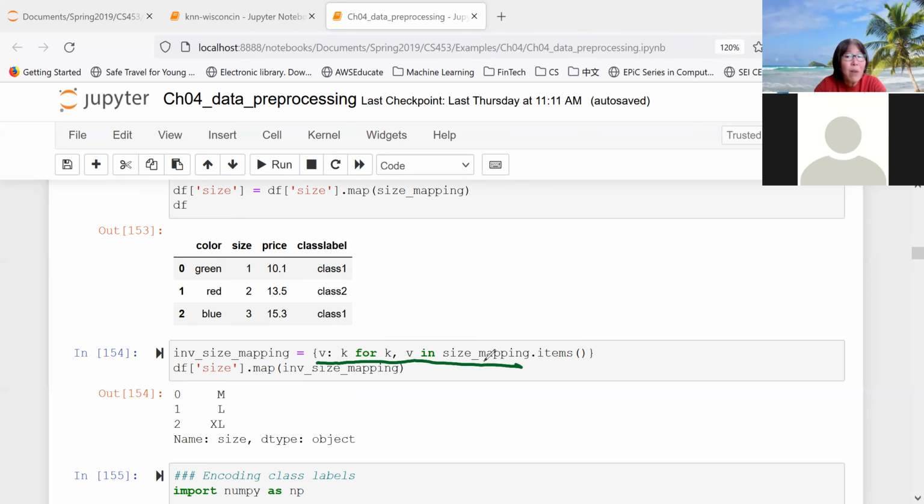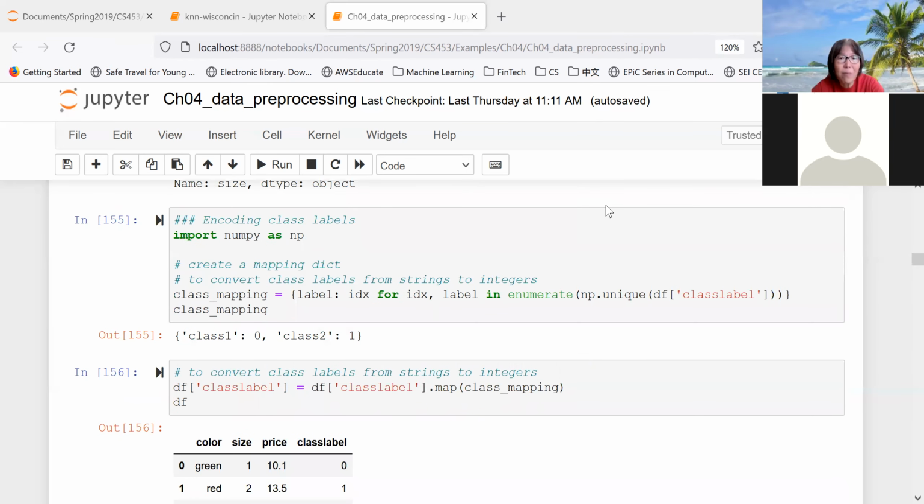So this is that dictionary, and its items. Then you loop through that, and here you just reverse it: here is k, v and here is v, k, with a colon. So here is how you can reverse it back. After you do the mapping, you can reverse it back. So it's pretty flexible in this case.